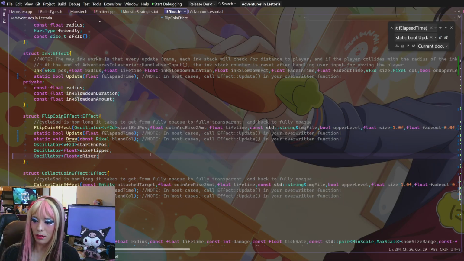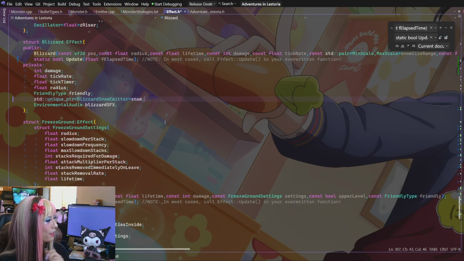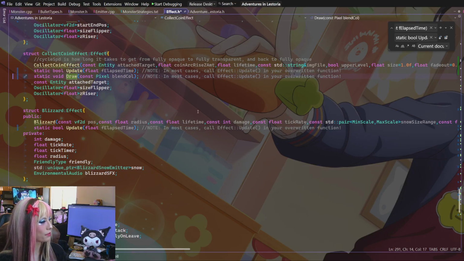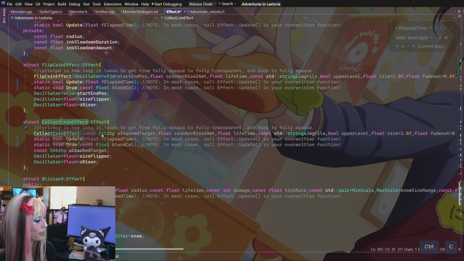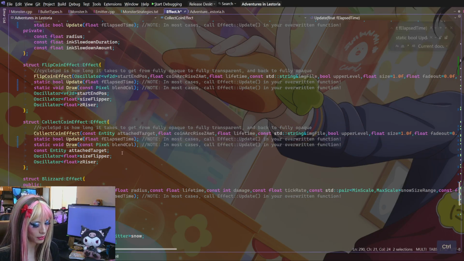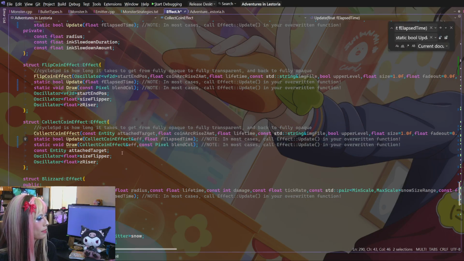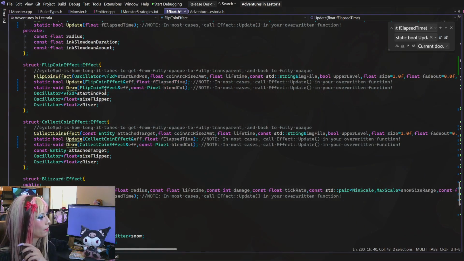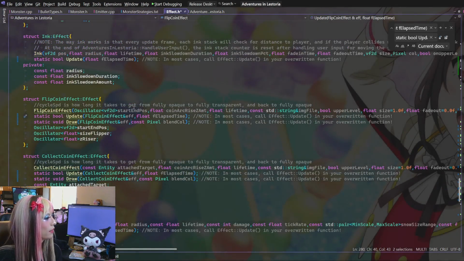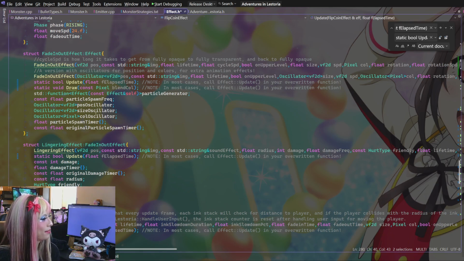I believe I've replaced all the update and draw calls correctly with static versions of them. But we still have to include the new parameter, right? That's going to be a little more difficult because it's going to depend on the name of it. So we're going to actually go through and manually do that. For both draw and update, we have to know what the effect is. So we're going to include the name of the effect as the parameter in each one, like so. We're just going to keep going down the list, or up the list.